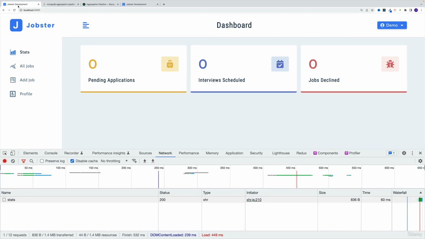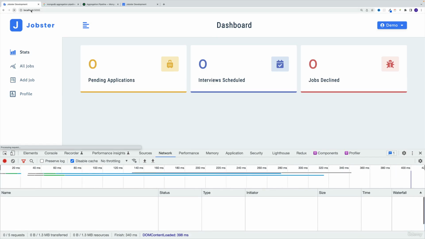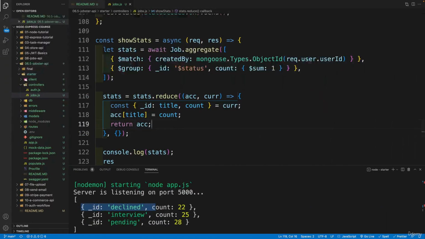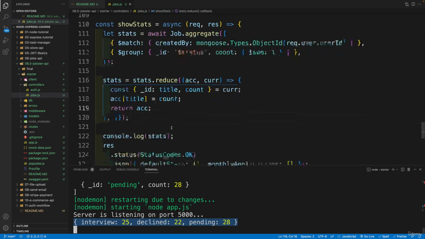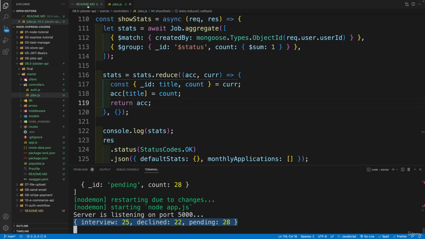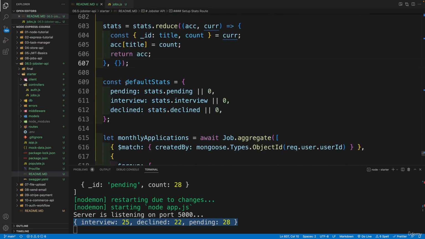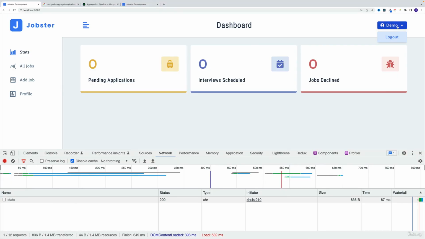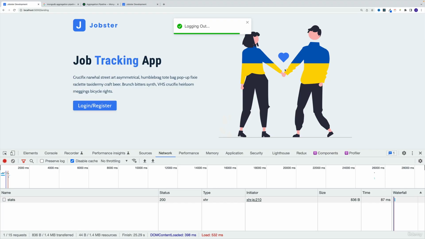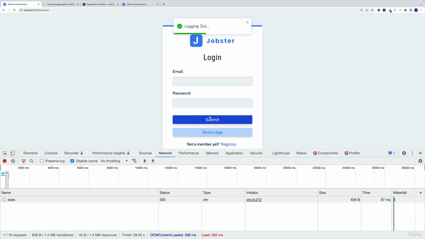Now let me go back to my front end. Again, let me make a request. In here, nothing is going to change. But now, if I log it, I can see that I nicely return an object with these values. Now, the last thing that I want to do, as far as the stats, is actually set up the default stats. Because everything works nice if we have already a bunch of jobs. But let's take a look at what happens if, let's say, we log in with a user that hasn't created any jobs. So let me just set up a new user.